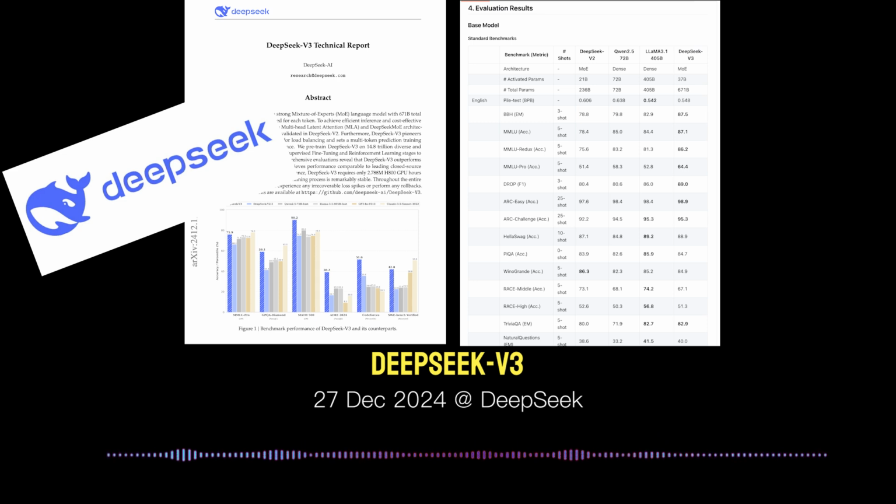Now, routing efficiently in a model of this scale must be quite a challenge. Oh, absolutely. And the researchers had to come up with some innovative solutions to address this. Like what? What kind of tricks did they pull out of their sleeves? Well, one of the most notable innovations is their auxiliary loss-free load balancing strategy. Auxiliary loss-free. That's a mouthful. Can you unpack that for us?